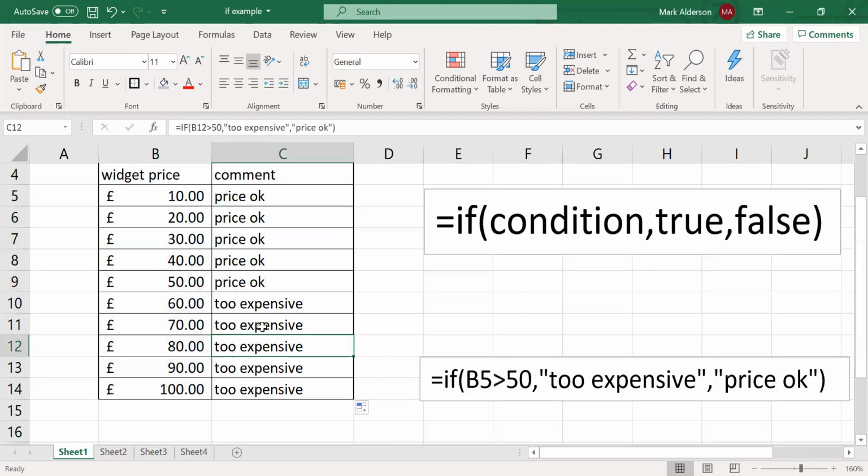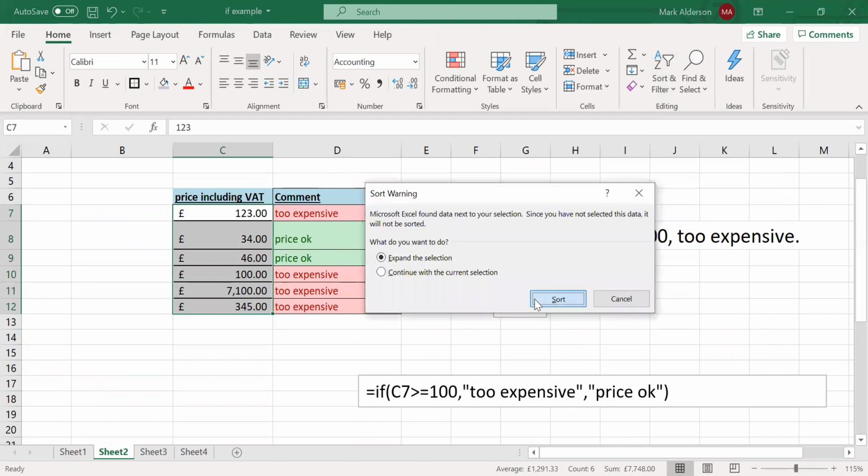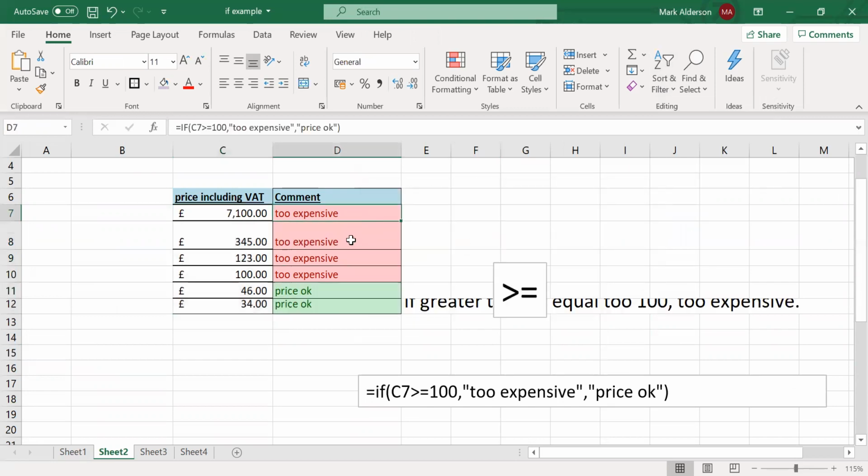In this example, I was saying greater than 50. But what happens if it is 50? If the value is bang on 50? So I would like to use what we call greater than or equal to. And I'm going to use 100 here as the stop off point. Will I sort this? Let me sort this a wee second, largest to smallest. And let me strip the formatting from this.